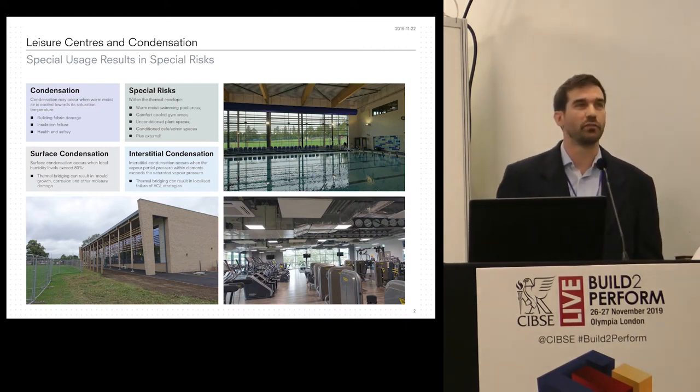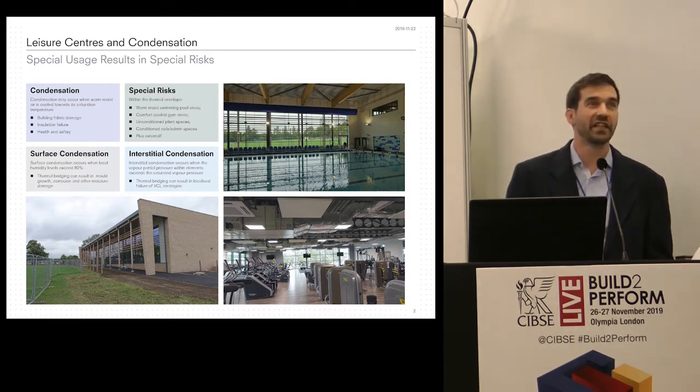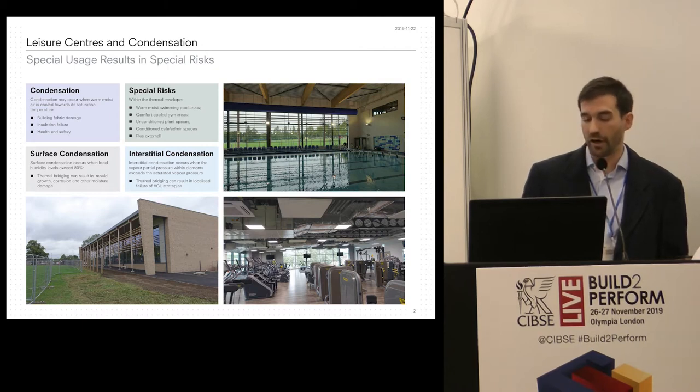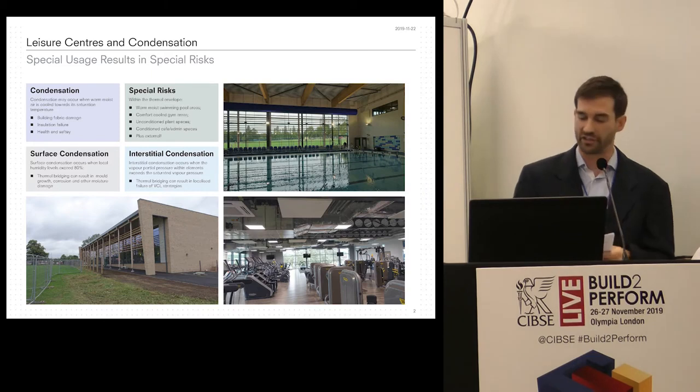Predicting condensation risk in swimming pools is challenging because they are an inherently risky environment for condensation. Condensation is a problem because it causes fabric damage, mould, and there is a safety risk associated with it. It's caused by warm, moist air coming in contact with cold, which reduces the saturation vapor pressure of the air and causes condensation. So in a swimming pool environment, where you've got warm, moist environments adjacent to cold, conditioned environments, it's inherently quite risky.